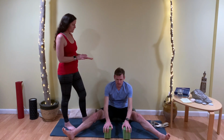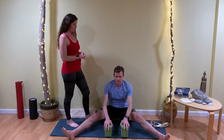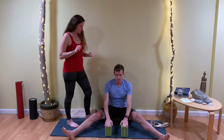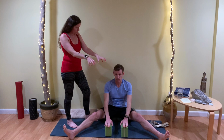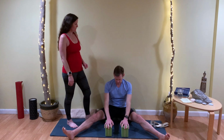Good. So now for David, his back is starting to round a little bit. So I would suggest that he walks back again with those hands. Good. Now glue your hands to the blocks and let the blocks glue to the floor. And now without the blocks being able to move, you're going to grab them and try and pull them back. At the same time, your chest is trying to push forward. Do you get what I'm saying?